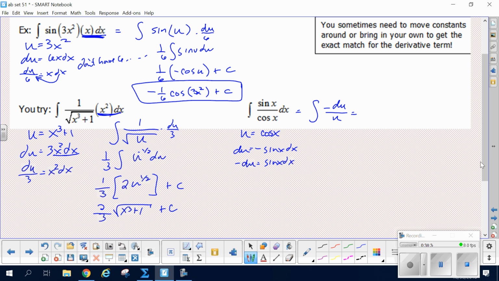And what's the antiderivative of, if you put the negative 1 out front, what's the antiderivative of du over u? What's the antiderivative of 1 over u? Natural log of the absolute value of u. Okay? If you then sub back, negative natural log of the absolute value of cosine plus c. That's your one form of the antiderivative of tangent. Typically, you would move the negative up front and call it c. We'll talk about that later. You with me?